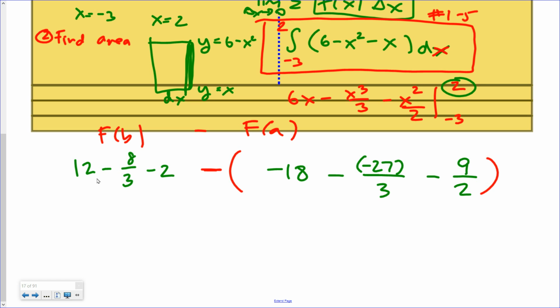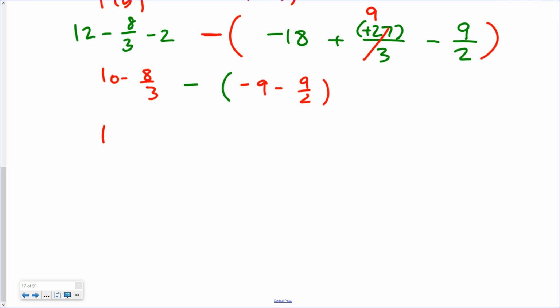And then I'm going to simplify this. This is going to be 10 minus 8 over 3 on this side. On the right side, this is really negative, just positive. You guys okay with that? So this is really just 9. So what I have is -9 minus 9 over 2. This is 10 minus 8 over 3 minus this right here. Let me just change it all to positive. Are you guys okay if I change it to positive? So this would be positive, positive. So this would be plus. And if I get a common denominator, well, let me not do a common denominator yet. This would be just 9 plus 9 over 2.